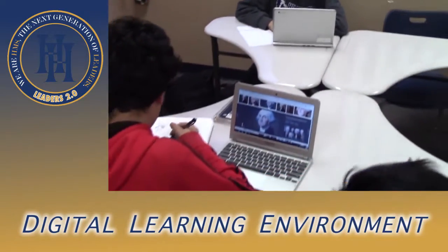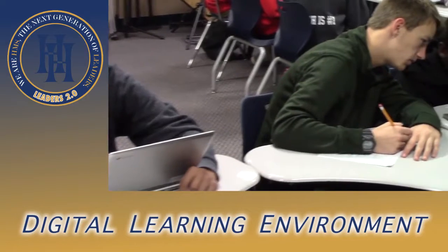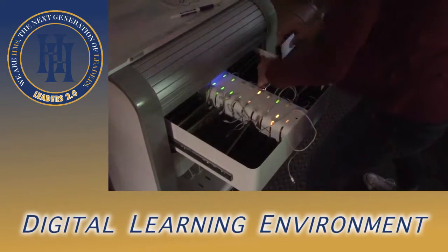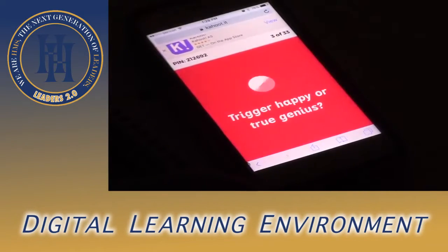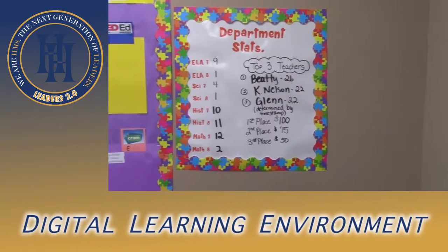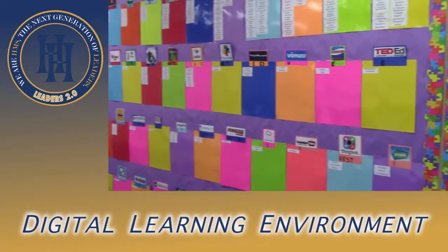The tech badging program has really increased students' ability to get their hands on technology. It gives us an opportunity to see what other people are doing, gives us ideas on how we can use it in class. It is something that's cross-curricular — I can find an application online and talk to my team and give them ideas on how they could use it in their content areas.